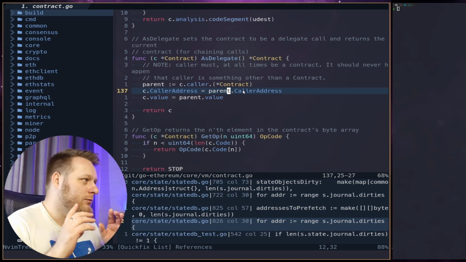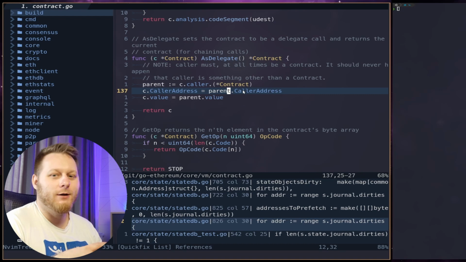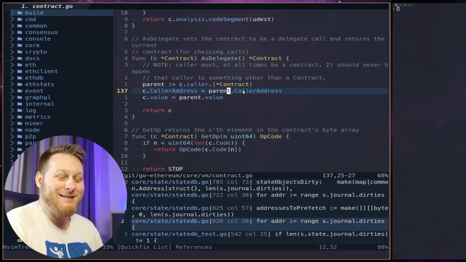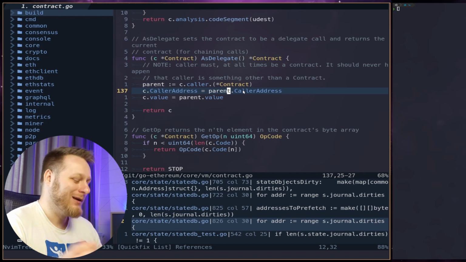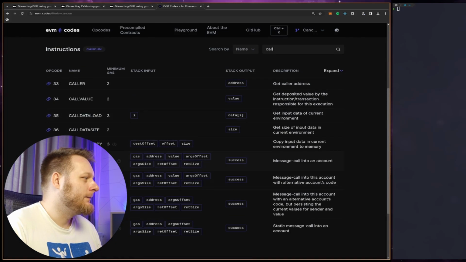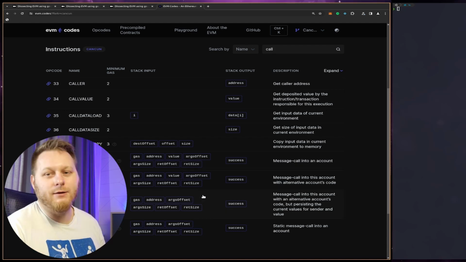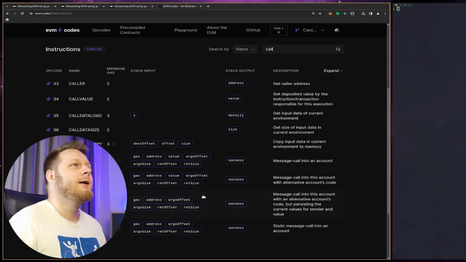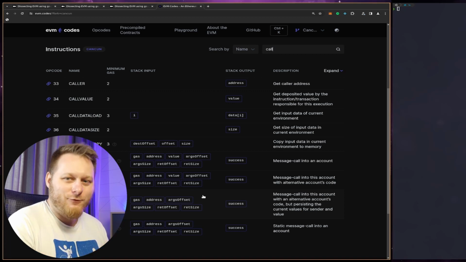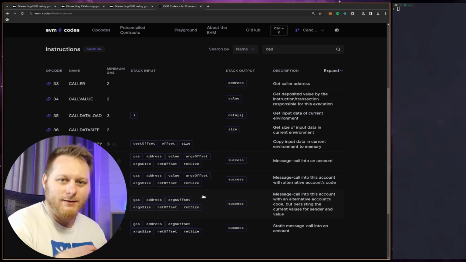That's why you have to make sure how you do delegate call, because you cannot really send value with delegate call. If you look at the difference here, you can see that in call, we are taking the value that we want to send with this call. In case of delegate call, there is no value. You cannot send value there. The value is taken from your parent context.